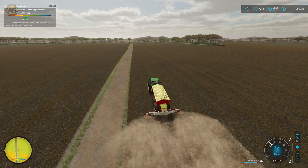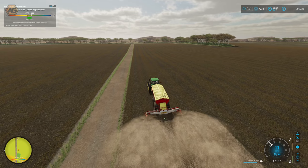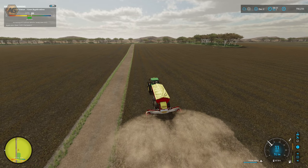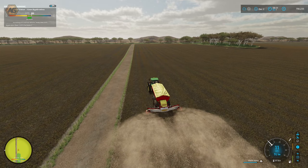Anyhow, enough dribbling on from me. Let's set ourselves up a GPS course on this field. And we're just going to set to getting some lime applied. It's not going through it too quickly, and we are getting a nice application there. You can see it traveling along behind us on the mini-map.